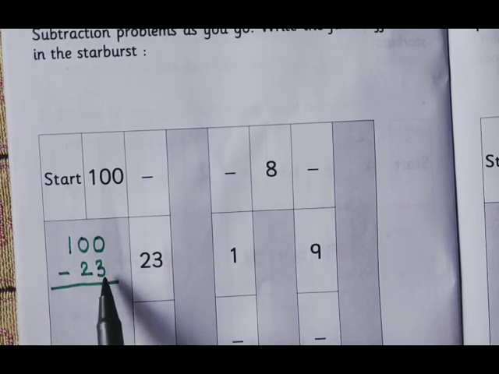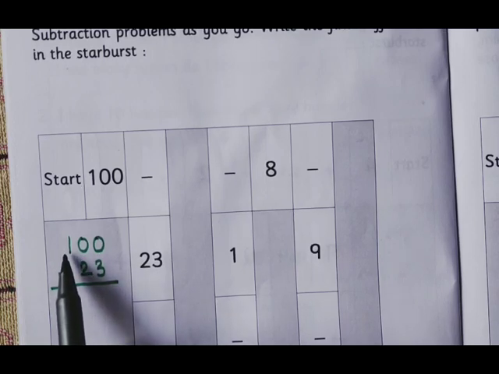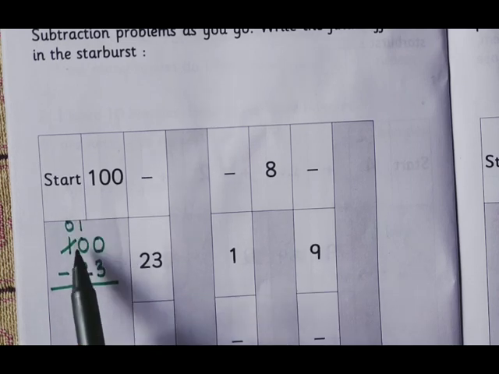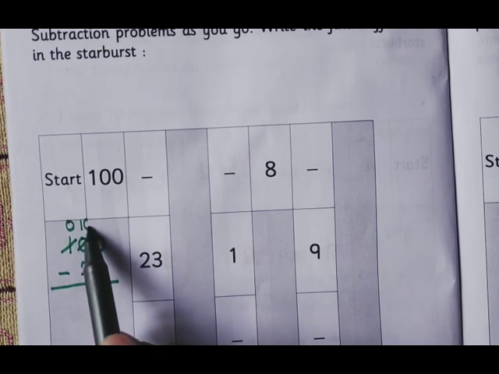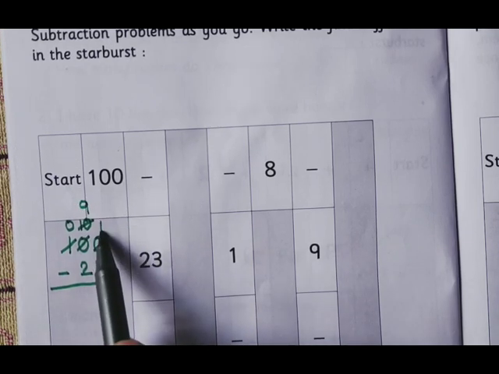0 minus 3 we can't do, so we can borrow from the next place. Here also 0, we can't borrow. So you have to borrow from the 100 place. From 100, if you take 1 hundred, it will be 0. And this will become 10 tenths. From 10 tenths you have to borrow 1 tenth, so it will become 9. And this will become 10 units.